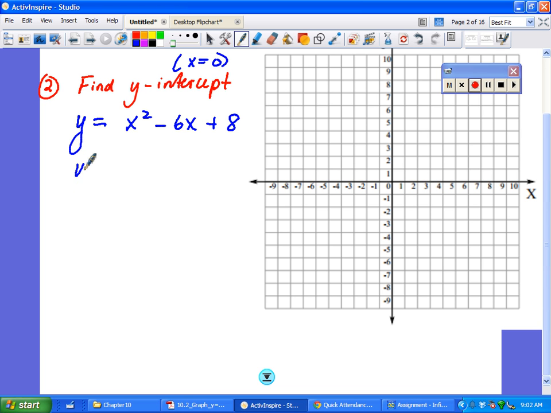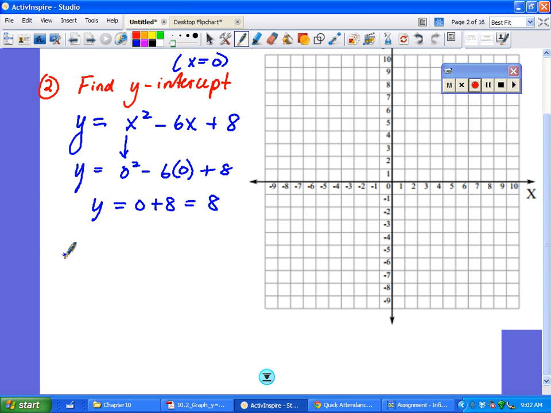So guess what? When you plug 0 in here and do the math, all this stuff cancels out. All this stuff here goes away. You'll get 0 plus 8, which is equal to 8. So without doing all of that, your y-intercept will always be your c for quadratic functions, because when you plug in 0 for x, these always go away.